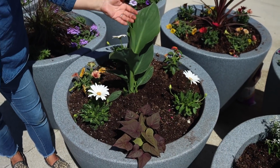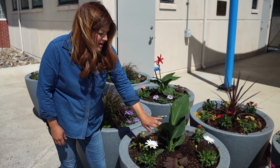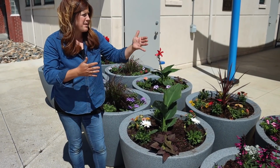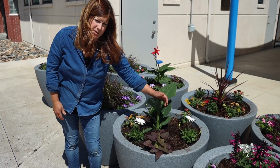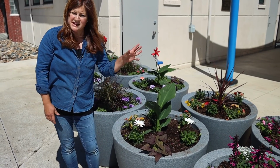Last year I had so many bloom stalks all the time on my cannas, and so I was really happy with them. And with the cannas here in this more exposed area, we'll probably tuck them in a little bit toward the edges rather than put them where they'll get the brunt of the wind, because they tend to get a little bit of leaf tatter. That's the only issue I've had with these. So it's just kind of a placement issue.